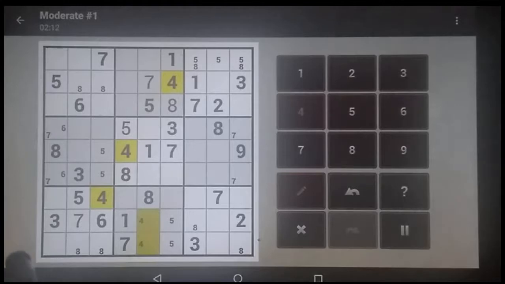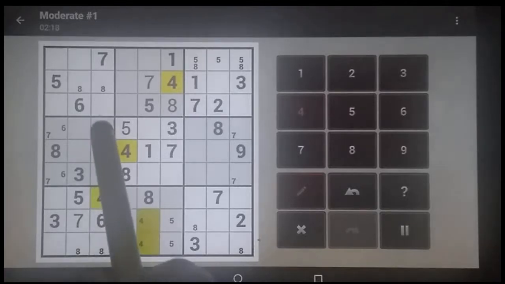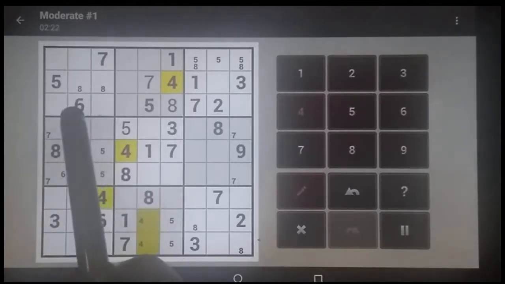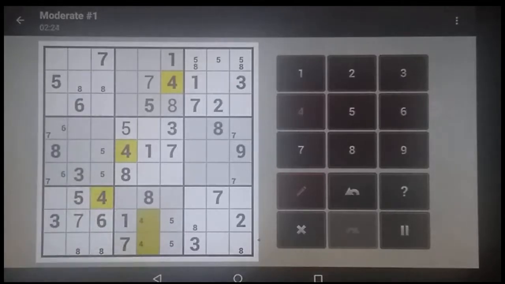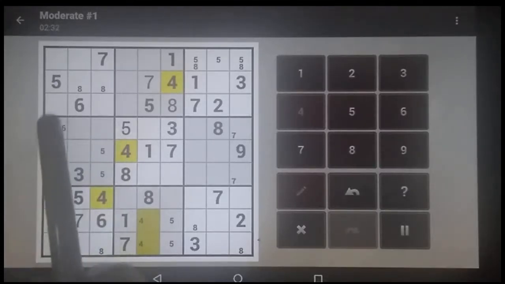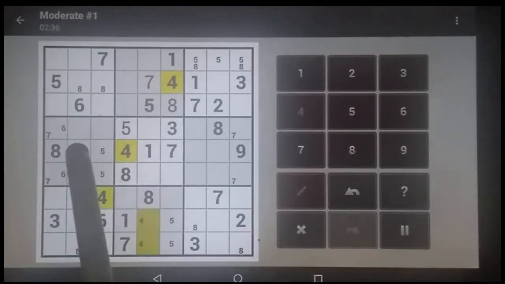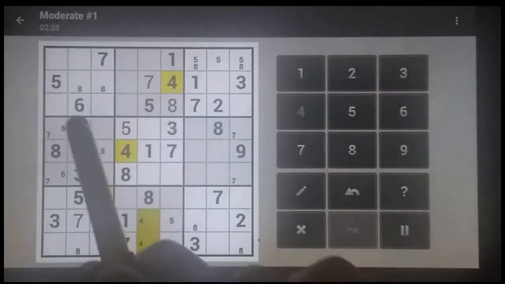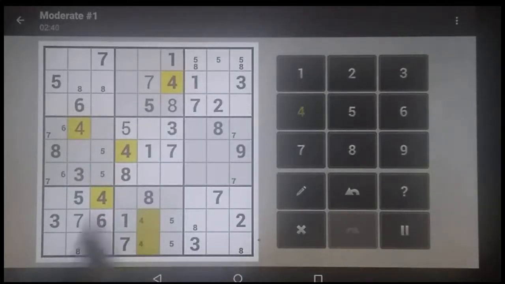Now, this is where it's critical that we know that these are the 7 and 6 and cannot be anything else. Because if we did not know that, we would knock out this column, we'd knock out this row, and we'd say it could be 1, 2, or 3. But we know it cannot be those because they are the 7 and the 6. So therefore, this column is knocked out by the 4. This column is knocked out by the 7 and the 6. That's knocked out by that 4, and that is where that 4 goes.